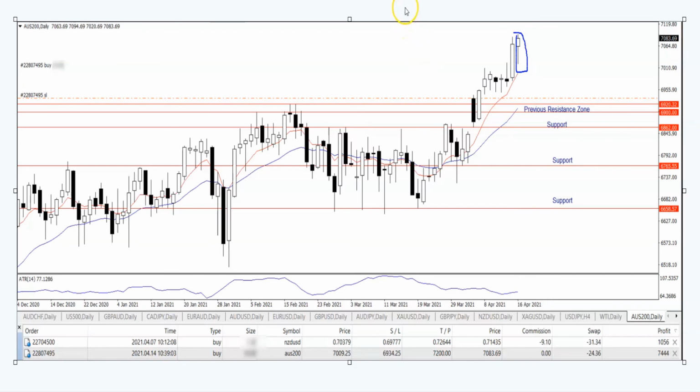So we'll just see how this plays out over the course of the trading week. Very short recap on the Aussie 200, but it's all working out fine. Traders, nothing to do, it's just a wait and see game. But right now, 74 pips in profit. All the signs are that the dominant uptrend is set to continue. There are no signs of a turnaround in this uptrend anytime soon on any of the time frames. So it's just a matter of seeing how it plays out over the course of the trading week. Thanks, traders.